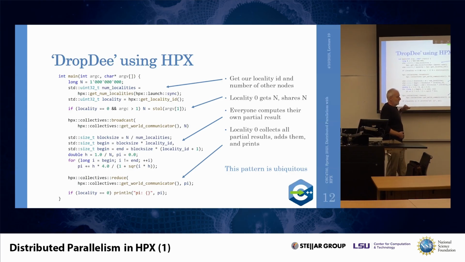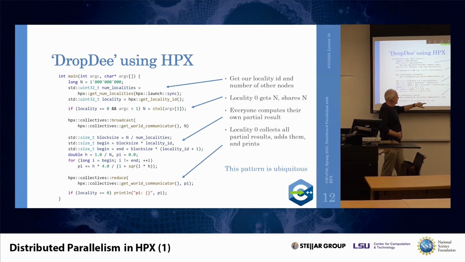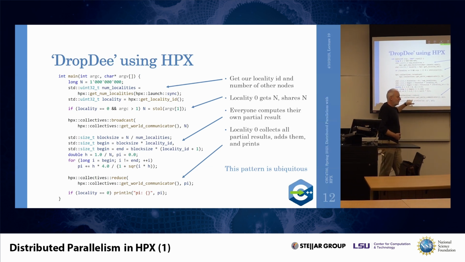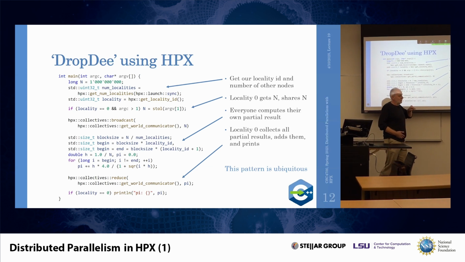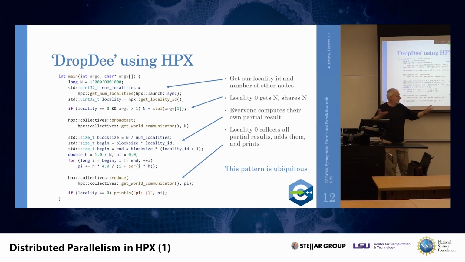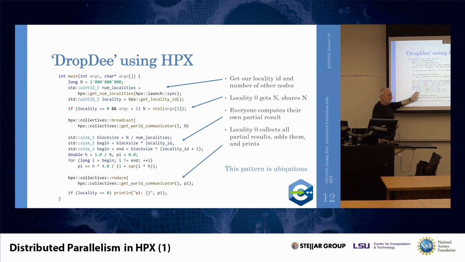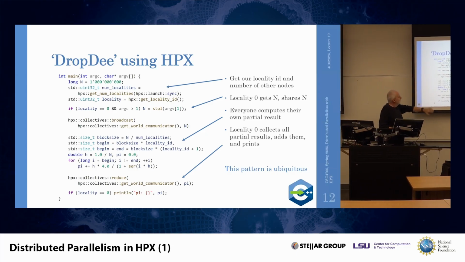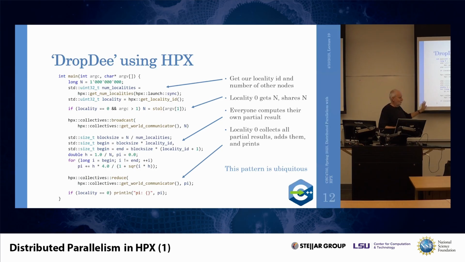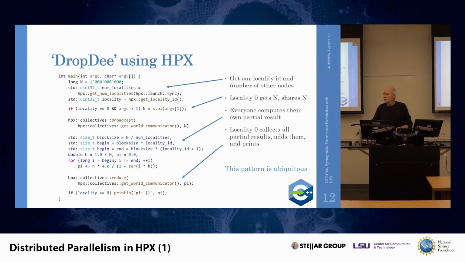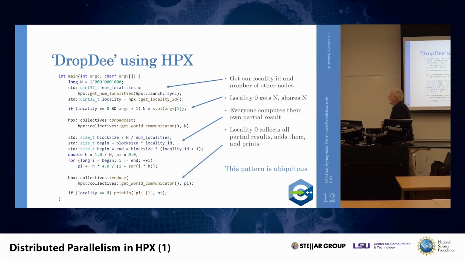The reduction is the other way around. You call it on all localities, everybody supplies pi, but only on locality 0, pi will be changed to be the sum of all the collective pi's. So the magic is happening inside broadcast and inside reduce, so that you get a scheme which is fairly straightforward to work with, and you don't have to worry about these things. Okay, make sense? Other questions about that? Okay, cool.